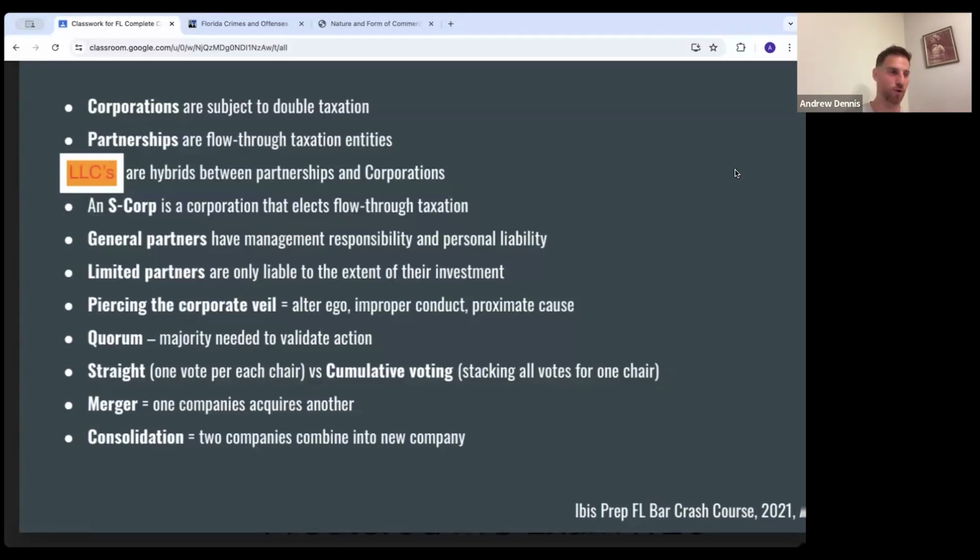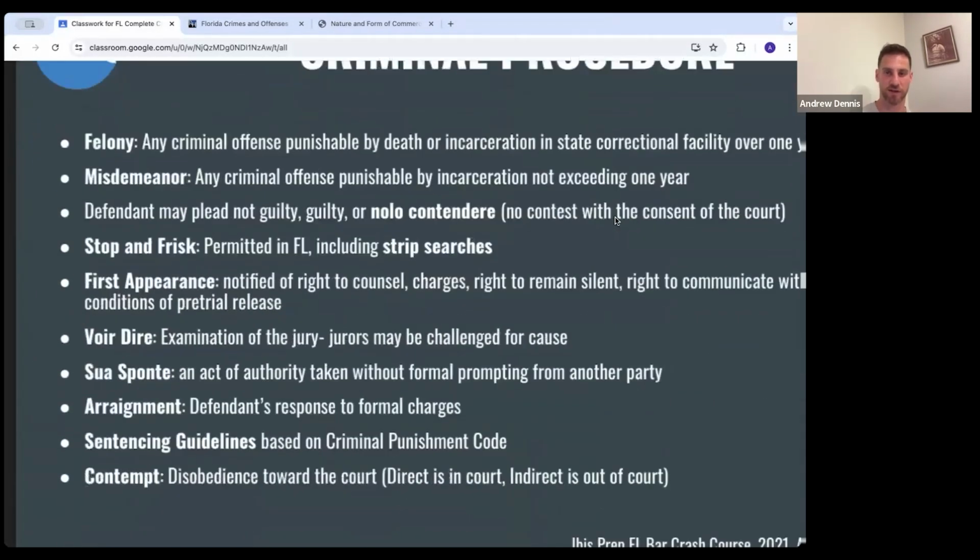You kind of want to know how corporations cease and how partnerships end. When a partner dissociates, he could still be liable for things that occurred during the time he was there. On the test, tend to pick the answer for partnerships that says both partners can be liable, because the third party wouldn't have known that they weren't partners, right? It will be an apparent agency or an implied agency theory. All right, I don't want to spend too much time on business entities, but I think that was pretty solid.